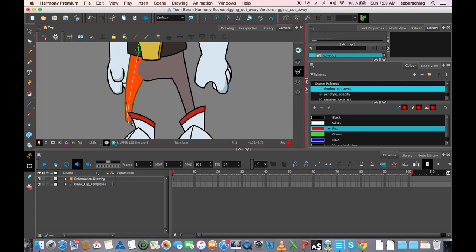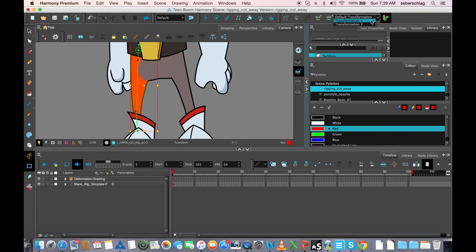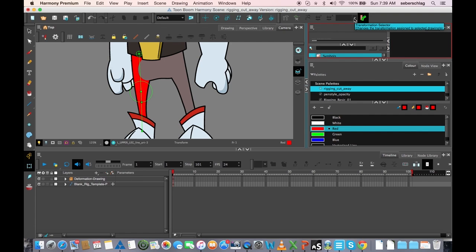Now I've simply added a deformer that was used previously, or maybe I want number one. That's what this drop-down menu allows me to do. Finally, I could rename the transformations, but I'm going to leave them as they are. So again, with the transformation selector, I select the leg and I can decide whether I want it to be a bone or a curve.